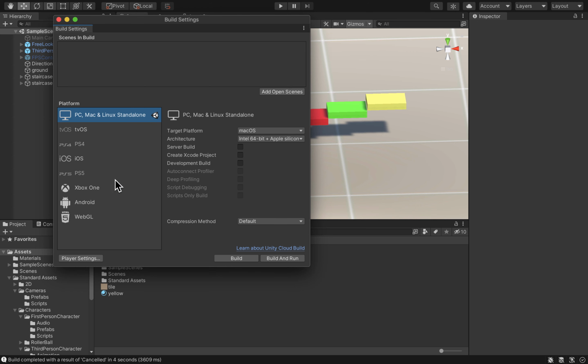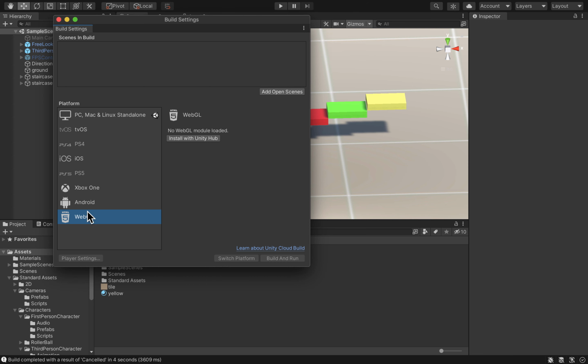Right now, what we might want to do is export to other formats, including Android or Xbox One or WebGL. Whenever you want to do that, you will have something telling you that it's not installed. So for WebGL, no WebGL module is loaded. The same for Android. If you want to export for WebGL, there are a few things I need to tell you. The first thing is that WebGL is not supported by many browsers. So even if you give it to someone to play, it might not work unless it is hosted on a server. That's one of the only ways it might actually work. So again, just be aware of that.